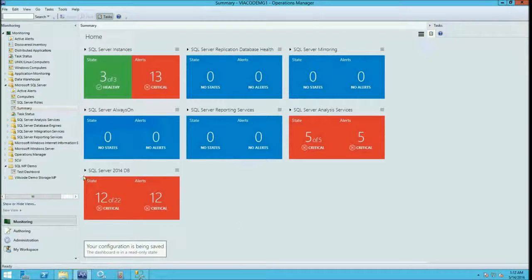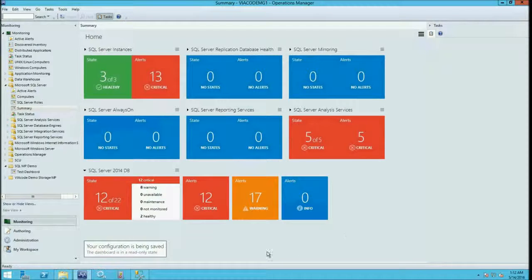After some time, you can see that there is a number of such databases and the health state. There is no difference between this tile and what you were able to use before. All actions and all user experience is the same.